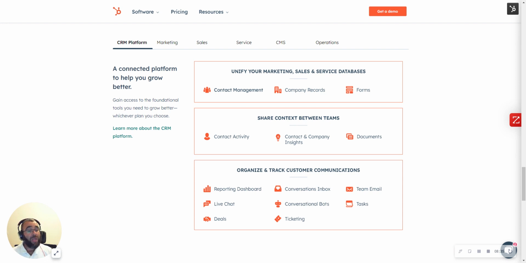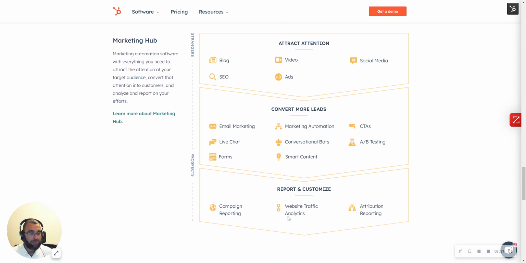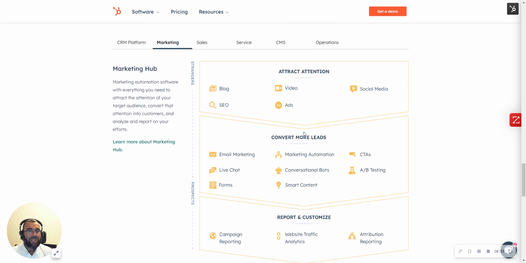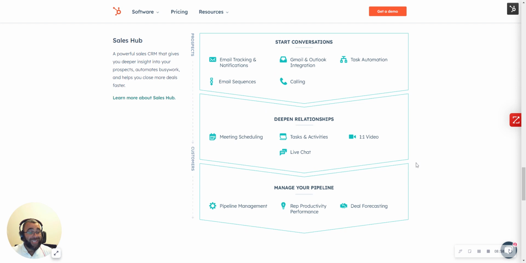But then they say, oh, now we have visibility, which is good. We have collaboration between each team member. So we solve the problems that we spoke about with the free edition. But then as marketing, I need more tools to execute that marketing strategy. So that's where the marketing hub comes in. A sales tool is more tools for the sales team to close more deals faster, including automation, like I said, so that when there is a problem, if there is a deal that is stalling, the automation will remind that salesperson or send a notification to his manager.